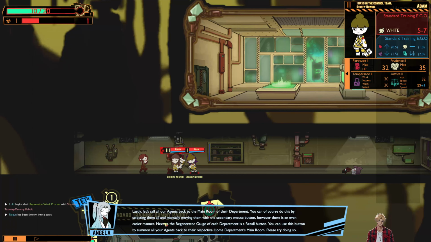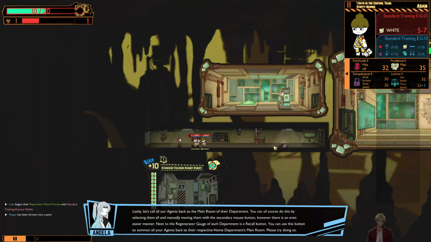Lastly, call all our agents in the department by selecting them. However, there is a banner next to the generator gauge of the department, which is the call button. Click to summon all your agents back to the apartments. Please try doing it.